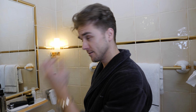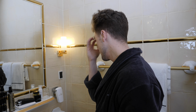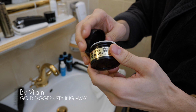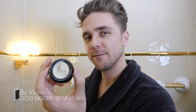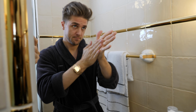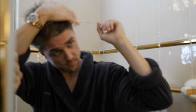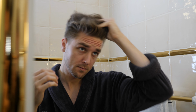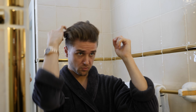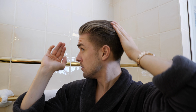Now for the hairstyle, I already have awesome volume, so I'll just apply some Gold Digger Limited Edition. The only one left, and a small amount here. I'll heat it up. As you can see, now I'm getting a lot of texture and control. Looks good, Rasmus. Now we're done.